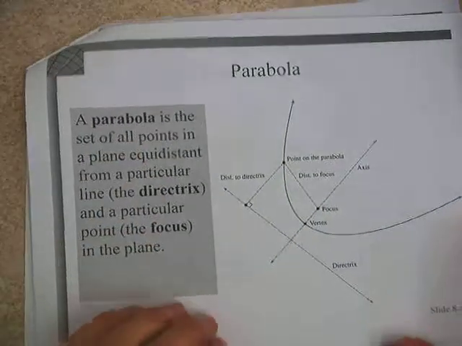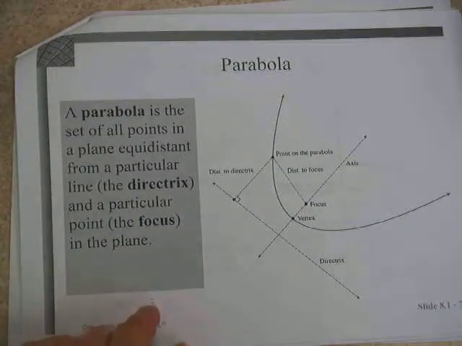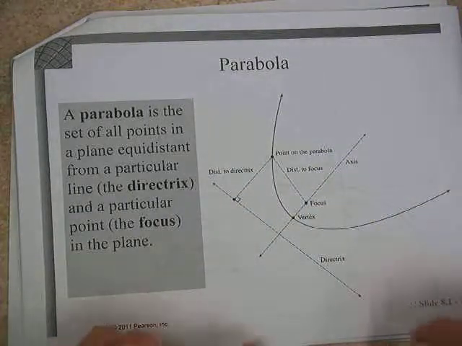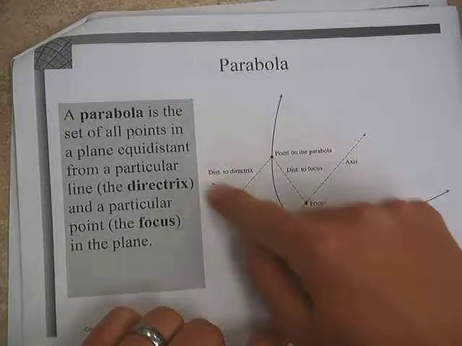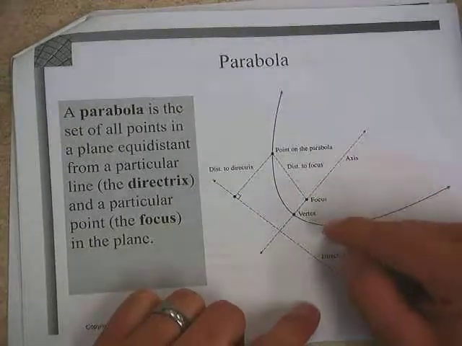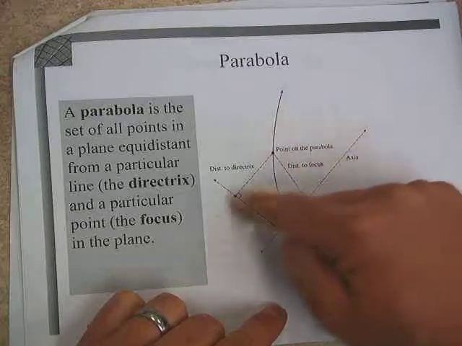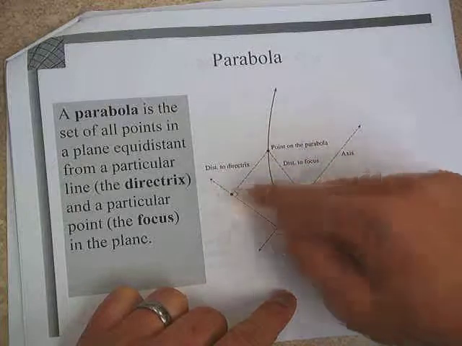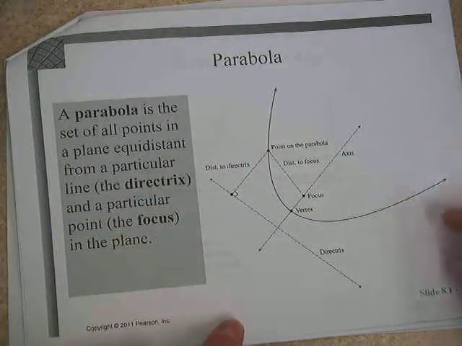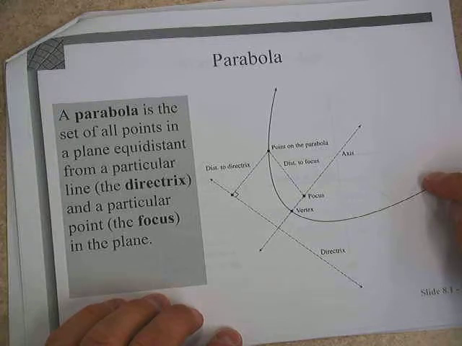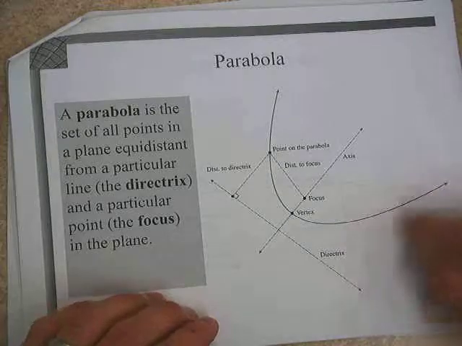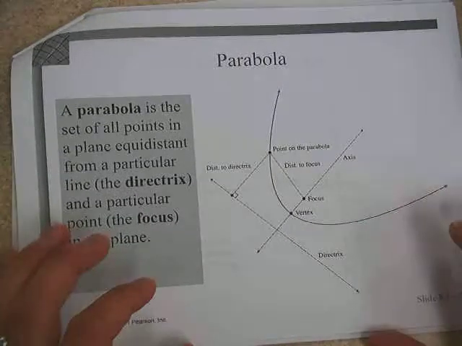Okay, so let's start by talking about parabolas. We're going to focus on those today. A parabola is the set of all points in a plane equidistant from a particular line, which we call a directrix, and a particular point, a focus. So if we have the focus here and this line, the directrix, every point that's on the parabola is going to be the same distance from the focus and the directrix. If we were to calculate the distance from the point to the focus and the point to the directrix, those two distances would be the same. If I picked a point out here and drew a line from the focus to that point and from the directrix to that point, we would have equality in the lengths of those two segments.